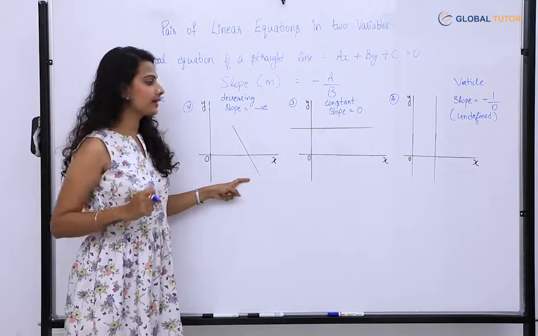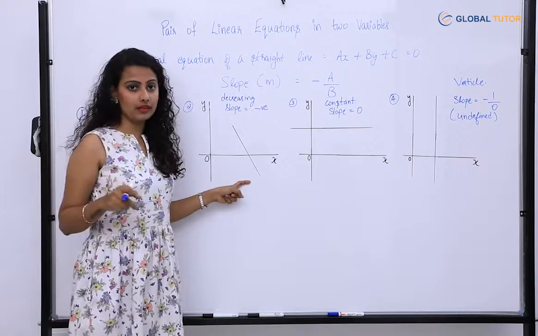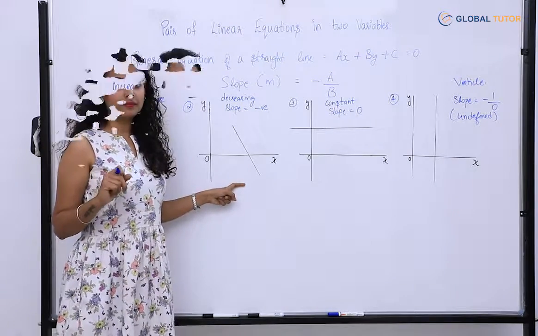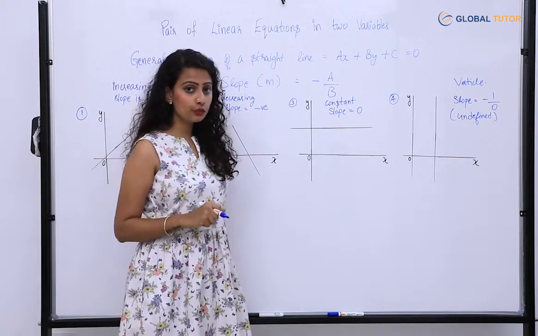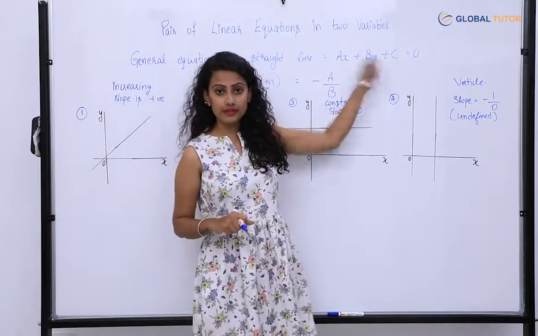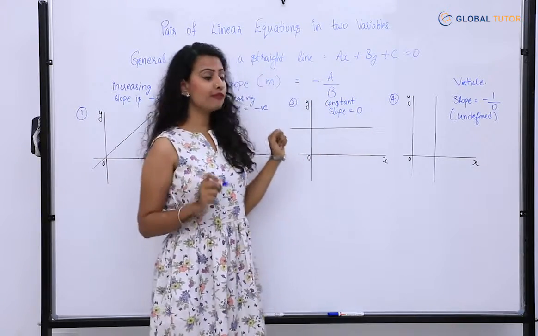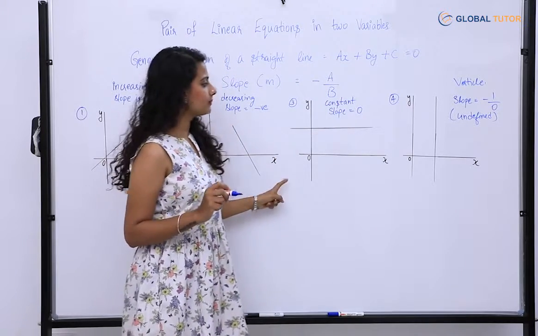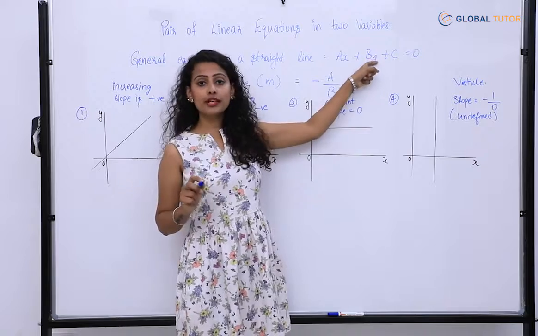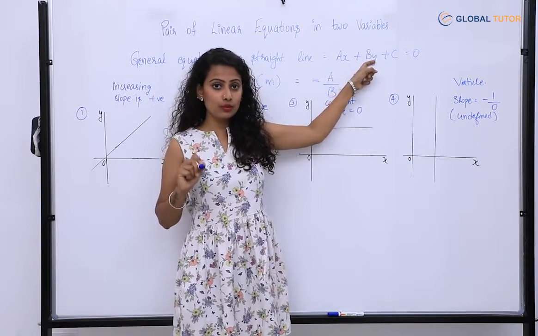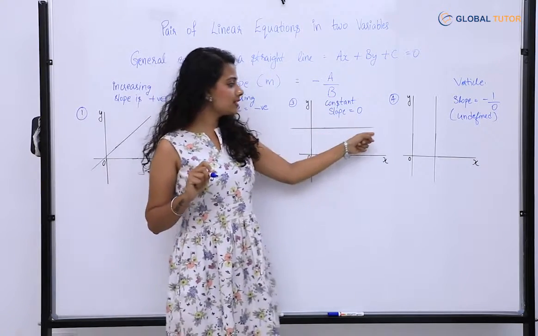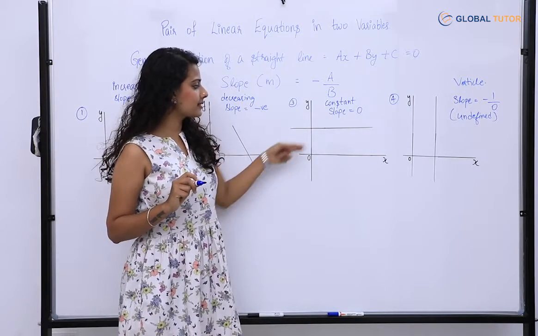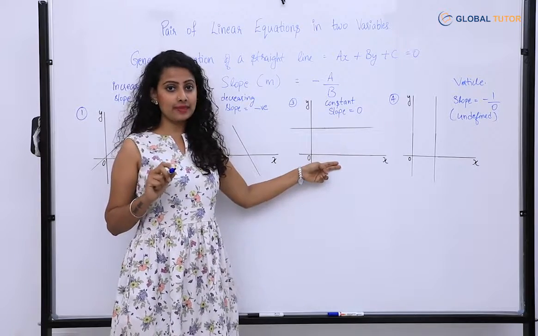So we just solved one example. So if we had to plot that particular equation, then the slope would look like this in the graph. Whenever we have a general equation of a straight line in the form of ax plus by plus c is equal to 0, and if we have the value of a as 0, then the graph will look something like this, because here the equation reduces to by plus c is equal to 0 where slope is 0. In this case, the line is perpendicular to y-axis and parallel to x-axis.